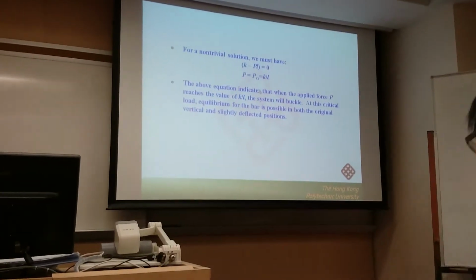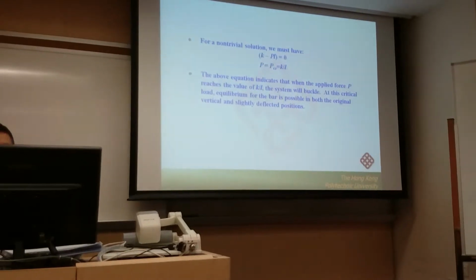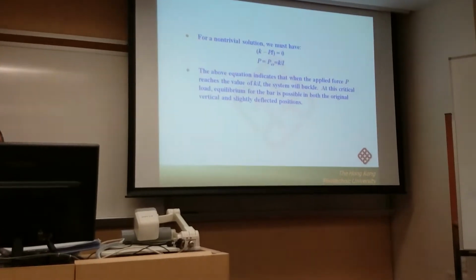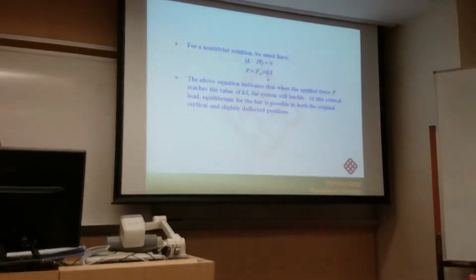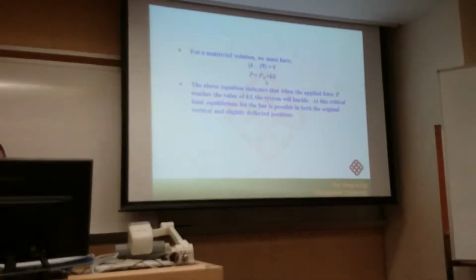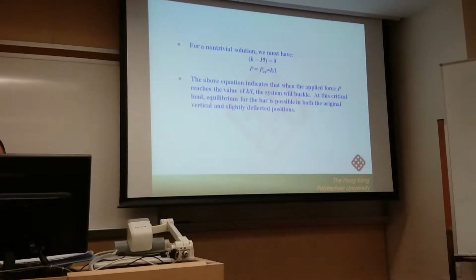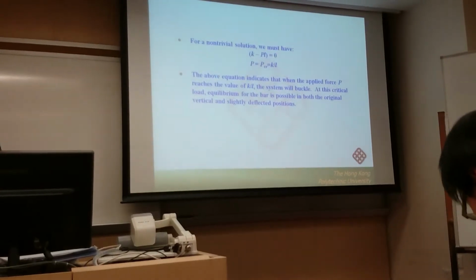Please just set the coefficient before the response equal to 0, and then the response can be any value. So this is a critical load. And I will show you how to determine whether the structure is stable or unstable, based on the second derivative, based on the energy method.